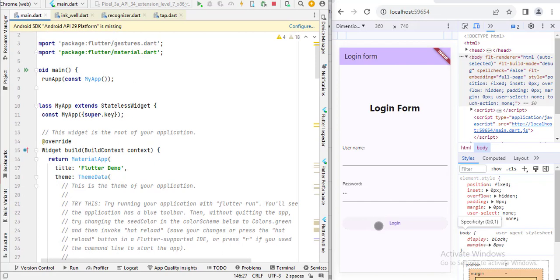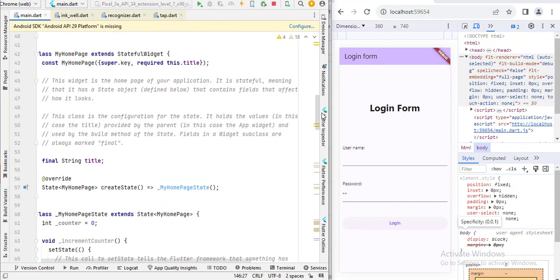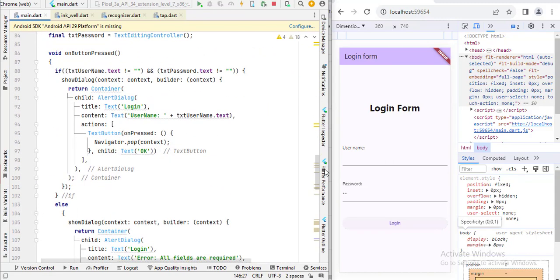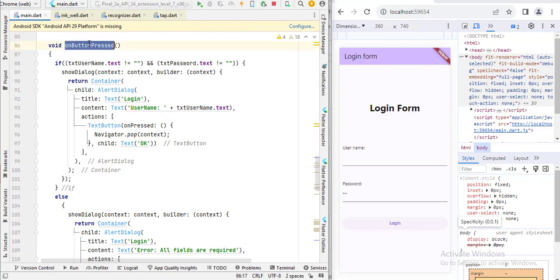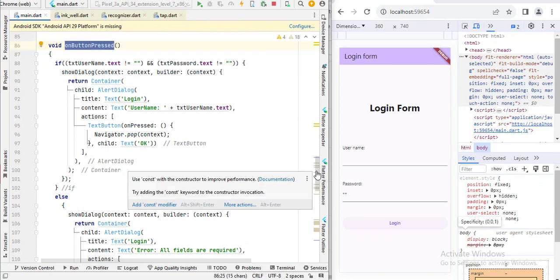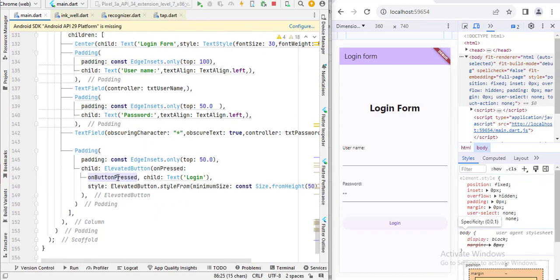Whenever I click on this login button, I have created some logic here. I have created a method for button press. So in the elevated button onPressed, you have to call this method.